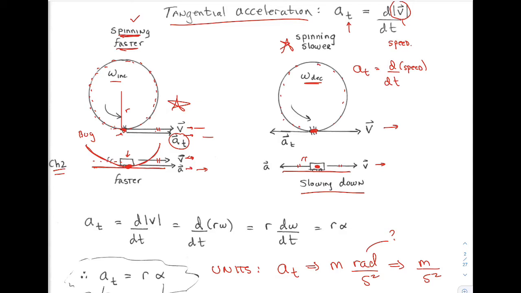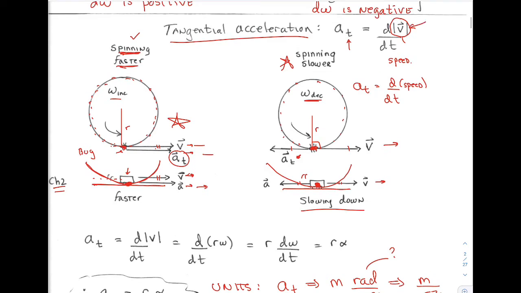So if I take this road and I bend the road in a circle, the car looks exactly like the bug does at that instant. So that's why this acceleration, there's my radius, is referred to as a tangential acceleration. We didn't call it tangential here because everything's moving in a straight line. But here, the bug's moving in a circle, so the velocity points to the right, but since the velocity is decreasing, the acceleration points backwards, and it's tangent to the radius, or tangent to the circle. So in that case, the tangential acceleration would point backwards.